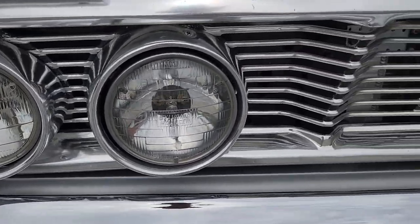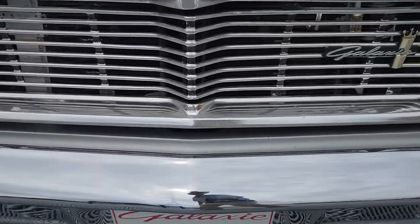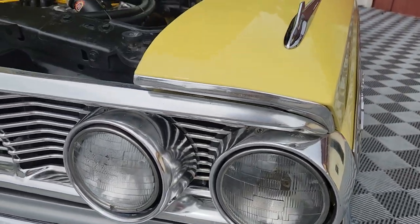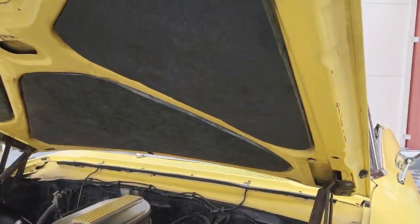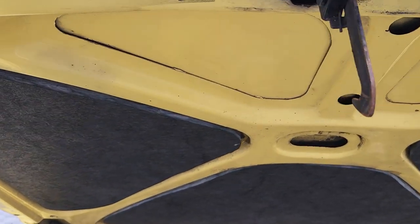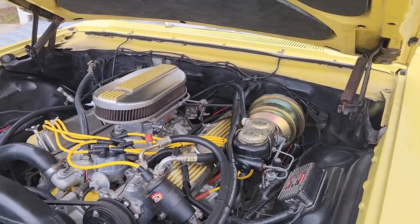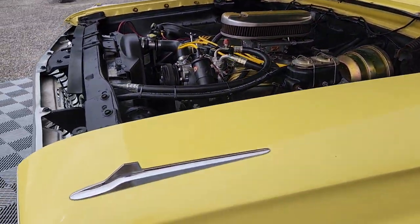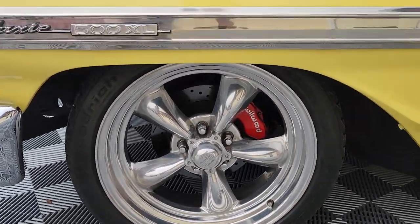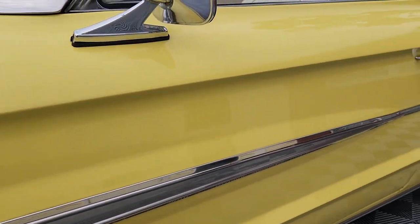All the chrome and brightwork is pretty nice on this car. The paint is about 18 years old — it does have some spots and we'll touch on those in just a moment — but it's been driven and enjoyed, and well maintained. The transmission has been rebuilt and we have paperwork and documentation as such. This car is documented — the entire story. It's been local to the Myrtle Beach, Galvins Ferry, Myrtle's Inlet area for quite a few years.